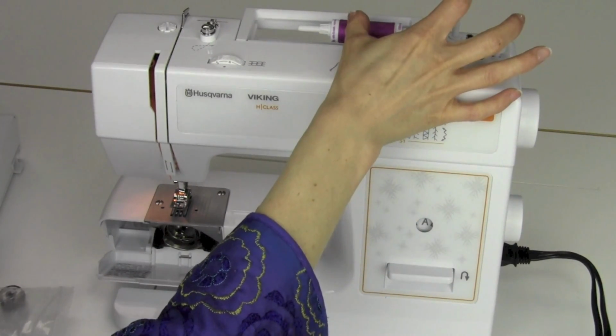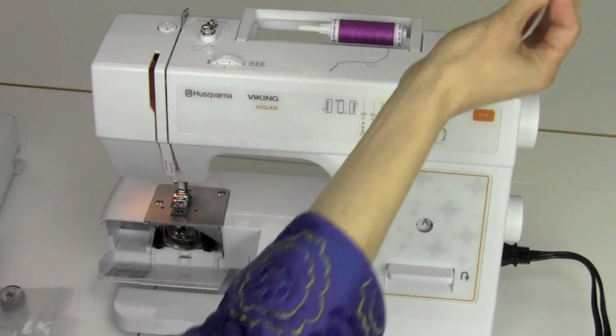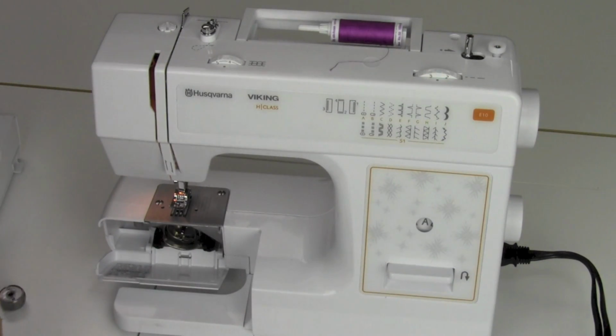It's also nice if you ever want to use a twin needle or a double needle, that's where a second spool will sit. So I'm going to just take that off. Usually when you travel, you don't want to leave that on because it's going to be sticking up and out of the way.